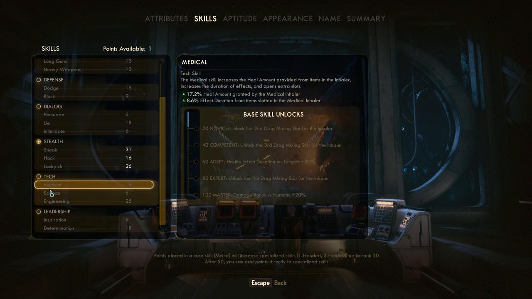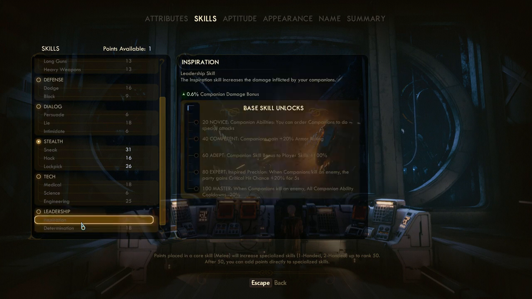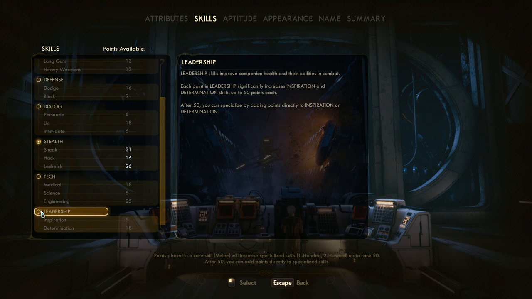Now I'm quite keen on medical because of how the inhaler stuff works, right? You have these drug mixing slots, which you'll be able to add effects to your healing unit. Pretty neat. But at the same time, I do like the idea of having companions doing stuff with us, right?